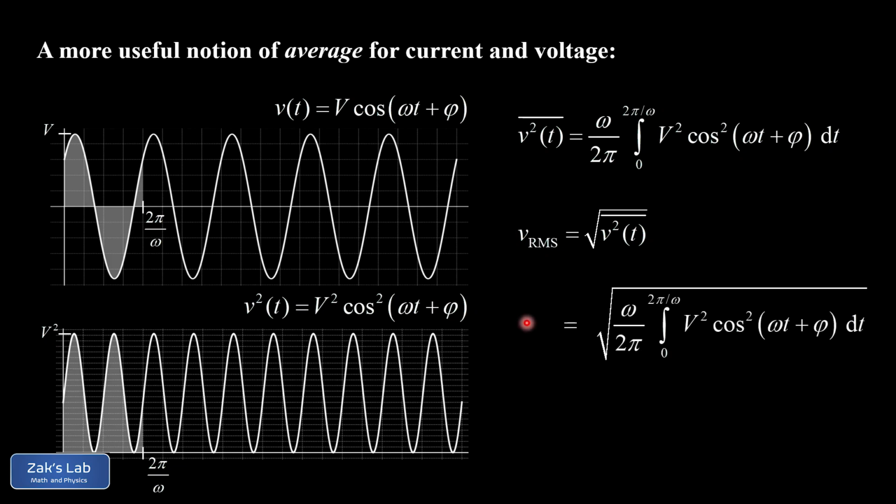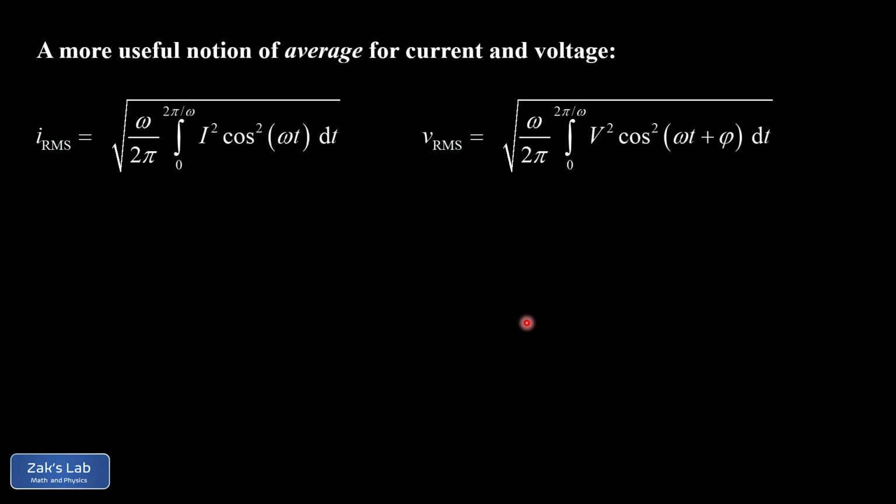And then we sub in our average value integral from the first line, and we get this huge formula for the RMS voltage. So now we have these big formulas for RMS current and voltage, and it's time to actually perform these integrals. And the whole point of these calculations is to relate the RMS values to the original amplitude values, the big I and big V. So we start with the RMS current calculation, and we immediately recognize this integral. This is a really common type of trigonometric integral where I have an integral essentially of just cosine squared.